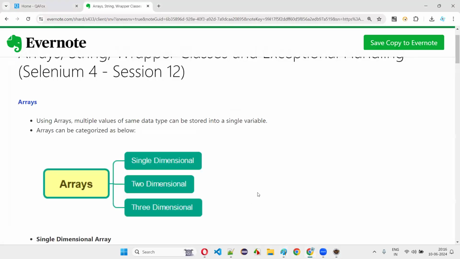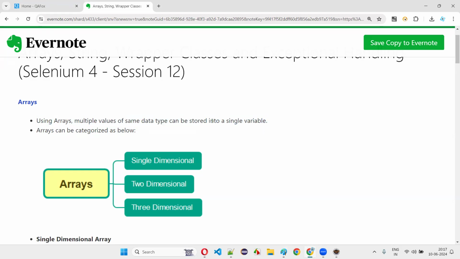But into a normal variable we cannot store multiple values, even though they are also the same data type. If that variable is an array declared variable, then we can store multiple values of the same data type into it.